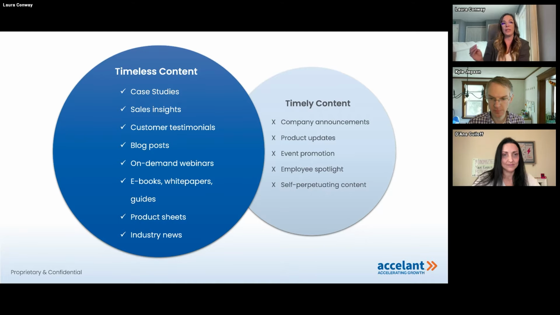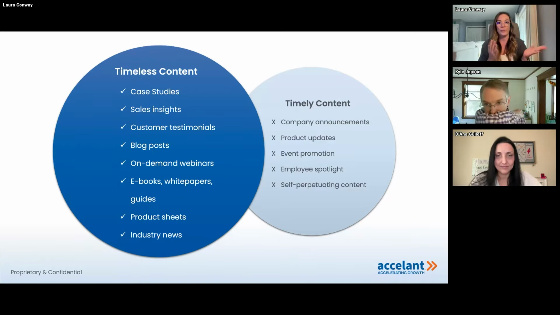Things that are really timely don't belong in this particular nurture workflow. So company announcements, it's great if you have a new board member, something great for social, maybe a one-off email, but it doesn't belong in this nurture workflow. Similar with product updates. Updates kind of come and go. They happen frequently, so they don't belong in this nurture workflow. Any kind of event promotion too, because the last thing you'd want to do is say, hey, we have this event coming up in July, and it's November, that is past. You don't want to have to worry about going in and swapping that out every time. That belongs in its own kind of promotional campaign.